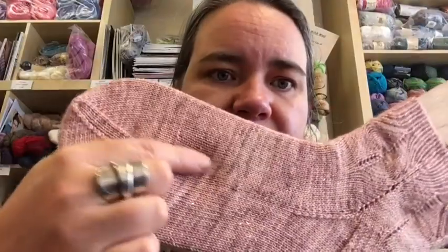I find these fairly hard on my hands just because I've gone down a needle size, so Charlotte asked me to test knit the 72 stitch sock. I usually knit a 64 stitch sock for me, so I went down to a 2mm needle rather than my usual 2.25, and the fabric, I love the fabric, but it's pretty dense, and it's just a little bit harder on my hands, so I usually rattle through a sock fairly quickly, but I'm not able to knit on those for as long periods as I usually would.